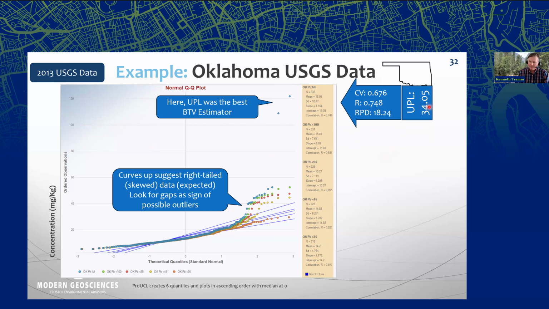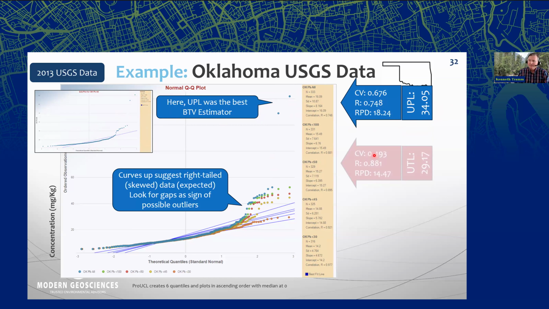I could choose a UPL of 34.05 from that original data set. It met criteria, and it looked like this by itself. Not horrible, but a decent gap. So if we actually censored it at 100, you can see I now get improved performance, and I become decent enough, right, to meet my threshold criteria to allow a UTL, right? That would be a 29.17. If we censor again at 50, I get a minimal improvement. If we censor again at 45, still minimal improvement.